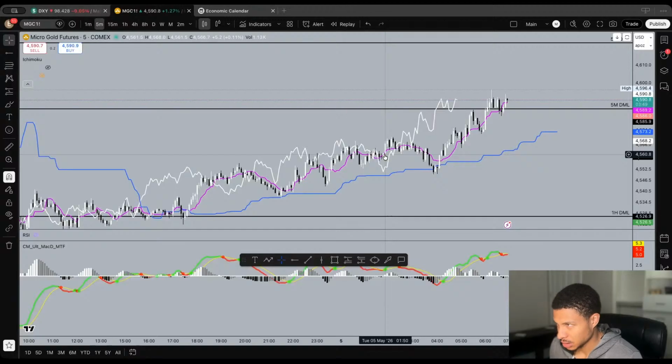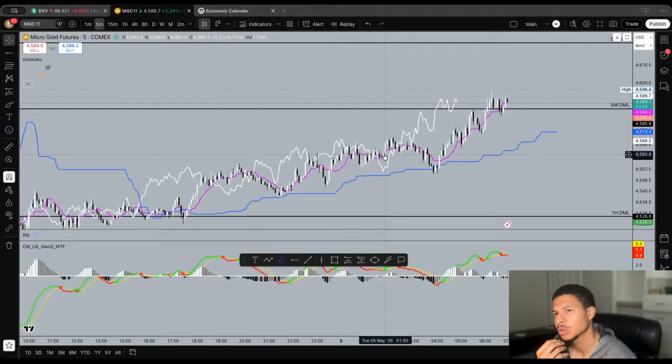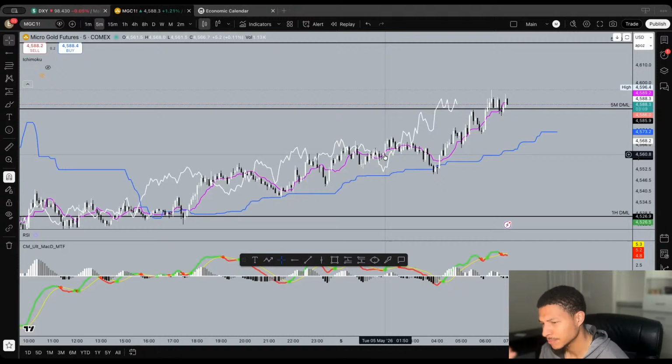The less trades I take, the greater my probability becomes and the less risk I have associated. So if I only risk $250 per trade, but I make 1,000 per trade, that's a 4 to 1. 2 to 1 would be 500, 3 to 1 would be 750. Yeah, that's a 4 to 1. Even if I make 500 and risk 250, I'm still doubling what I'm risking, but I'm taking less trades.